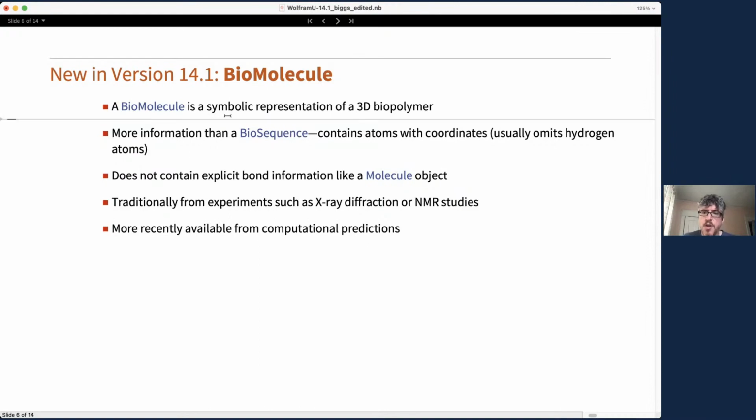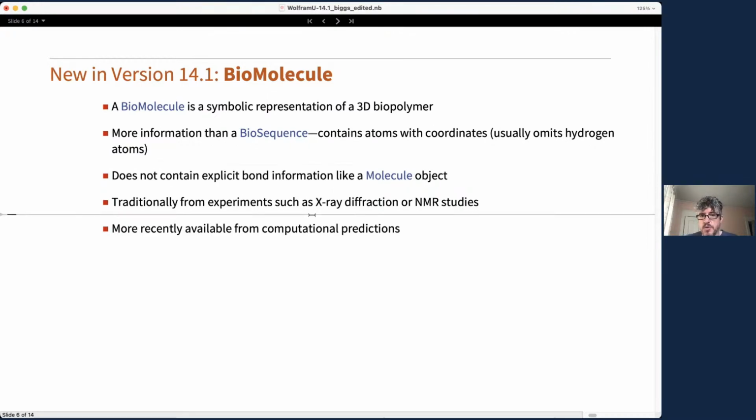So a biomolecule always has atoms and it always has coordinates, oftentimes omitting the hydrogen atoms. It doesn't contain explicit bond information like a molecule. So it's got more information than a biosequence, but less information than a molecule object, which is appropriate when you've got thousands and thousands of atoms.